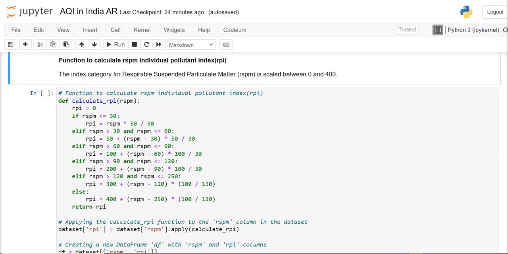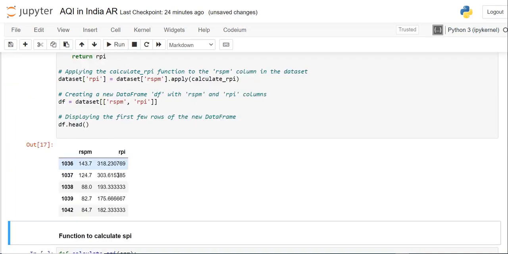By calculating the RPI for each RSPM value in the dataset, we can better understand the impact of RSPM on air quality over time and across different locations. This is the output of the RPI column.